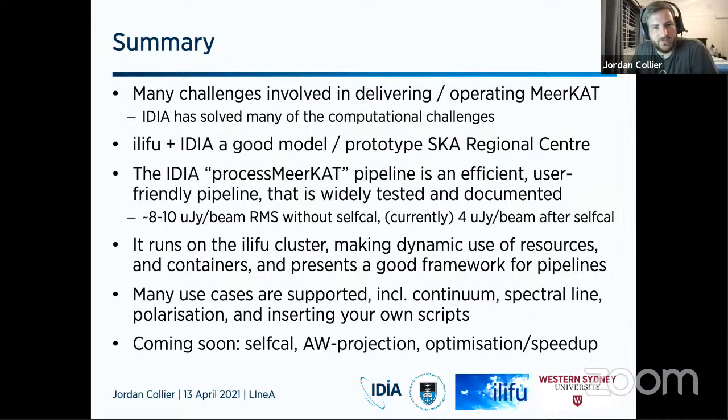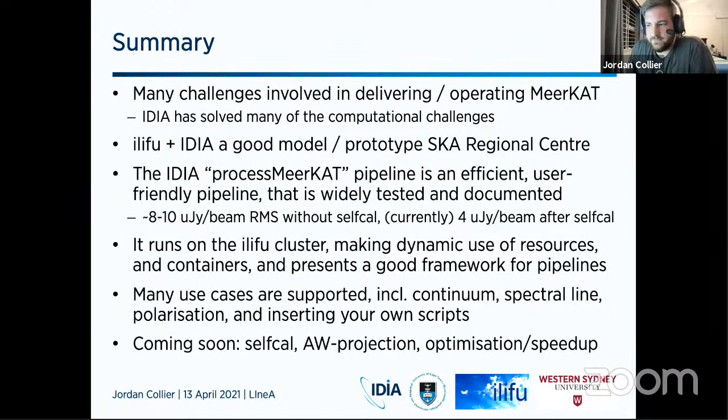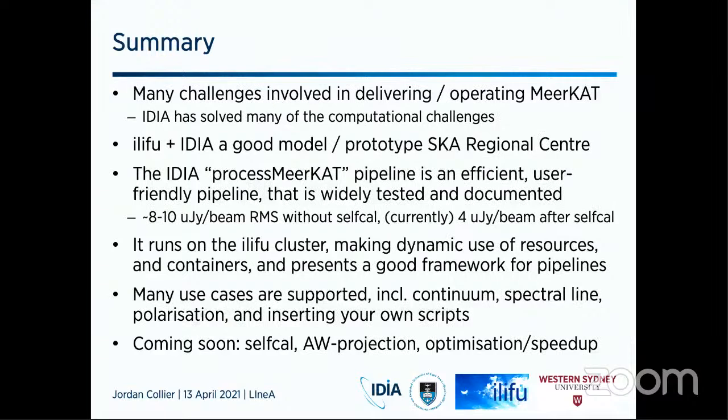And Luis was asking about the timetable for the full SkyCat. What's happening in Australia? For the what? Full Sky? The full Sky catalog, I guess he means, yeah. Is that the RACS, the Rapid All Sky Continuum Survey from ASKAP? Is that what you mean? No, the full implementation of Sky. Sorry, I thought you said Sky. The full implementation of the SKA. Yeah, they used to say SCAR back in the day, but everyone says SKA these days. Apologies. No, that's fine. I think you can say that if you want.